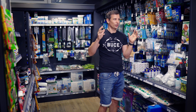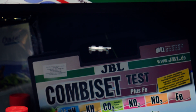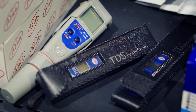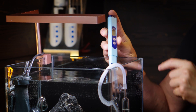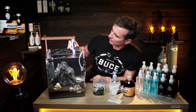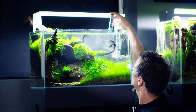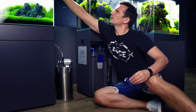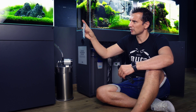We're here at the water test products section. I'm not against tests, but the only tests I actually use are TDS or a pH test. Let me show you how a TDS meter works. Push the on/off button — it says 0 ppm. Put it in the water — 62 ppm. Seiryu stones are leaching a lot of calcium into the water; you can see readings of 132 and even 164, showing that the general hardness in that tank is much higher because of the stones.